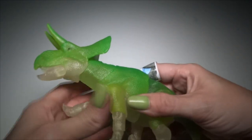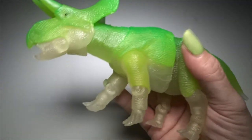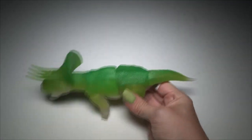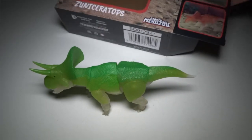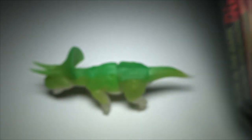All righty, let's take a look at the Zuniceratops. It has a lot of articulation points. I think one of the boxes said 20 points, but that was a different dinosaur. I don't know if they all have 20 points or not. It's 1/18 scale. I don't think I said that earlier.